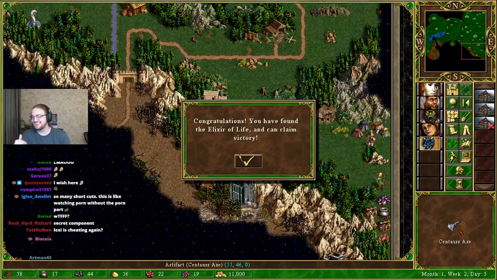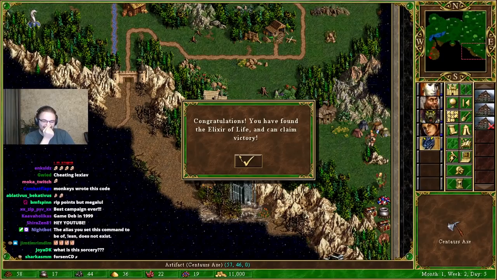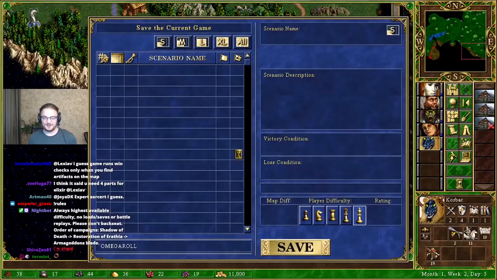Secret component, man. Speedrunner. I think it said you need 4 patch for Elixir. Yeah, the Centaurus, of course. Axe of Life. Woo! Got him.